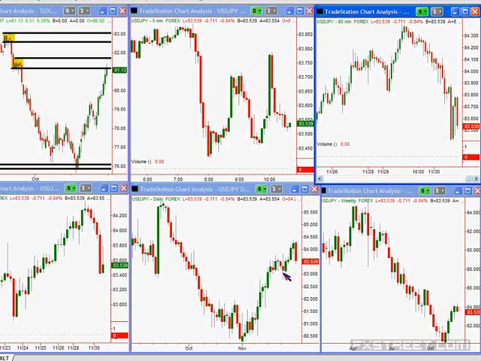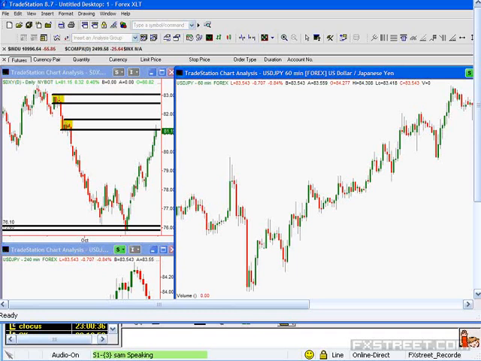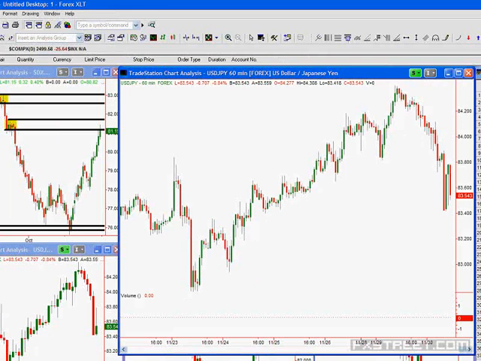The reason I'm not too excited about this area is because it's a big sloppy area with way too much risk. We'd have to come down to a smaller time frame to find something to buy against. So let's take a look at the hourly chart and see if there's anything there. It's not that we're not excited about this chart, but we're going to have to do some work to find something clean on here.